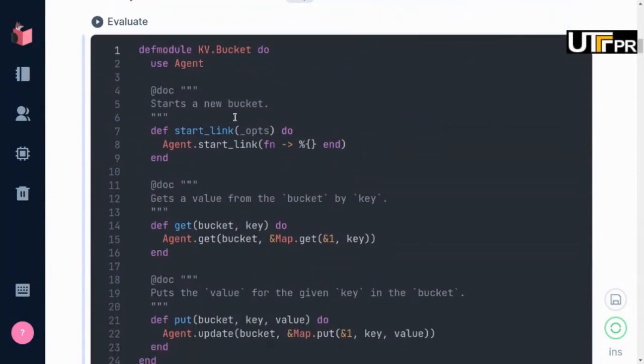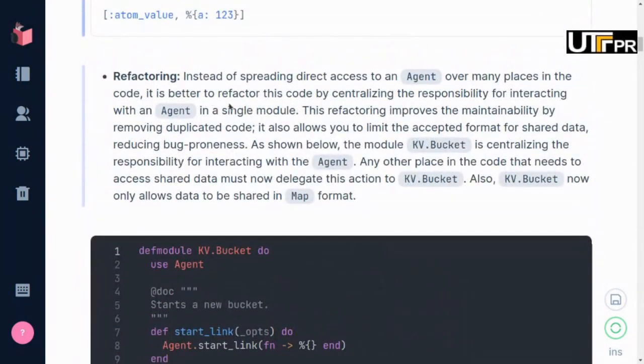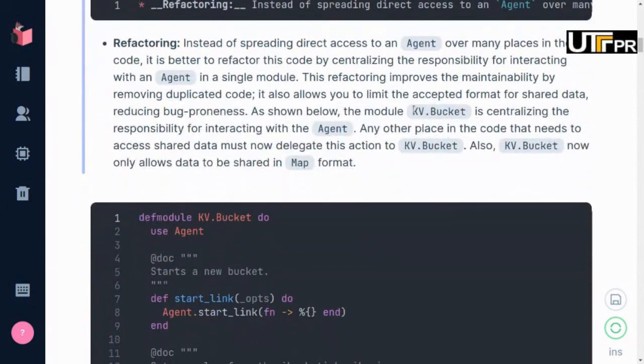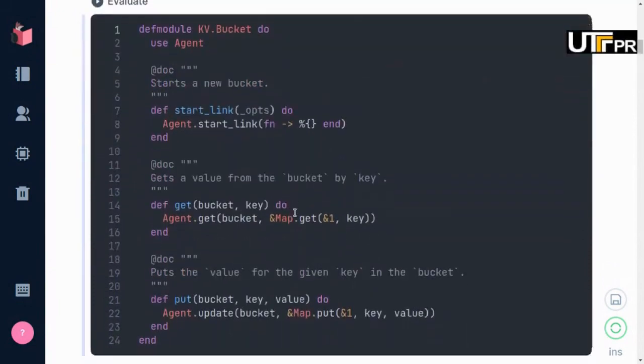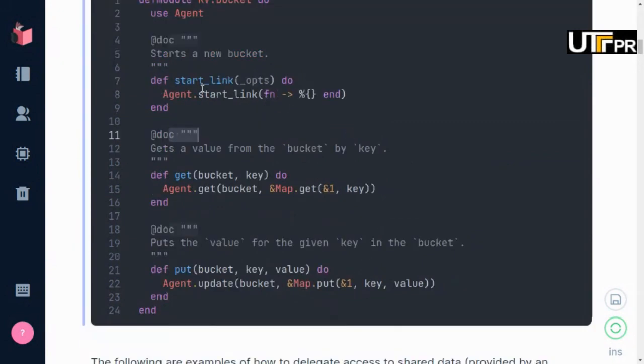And here, actually, they show a key value. They say KV bucket. It's a key value module with an agent. So it has just a start link. It returns an empty map.